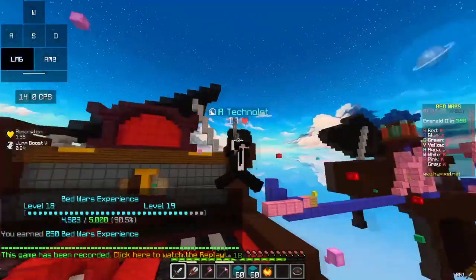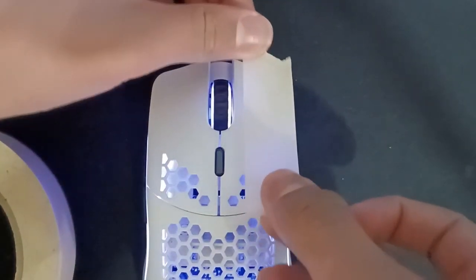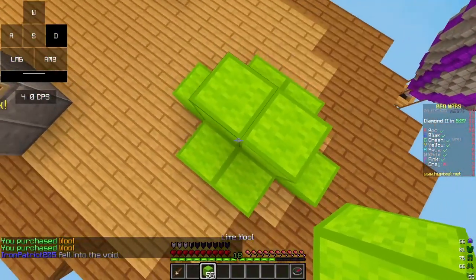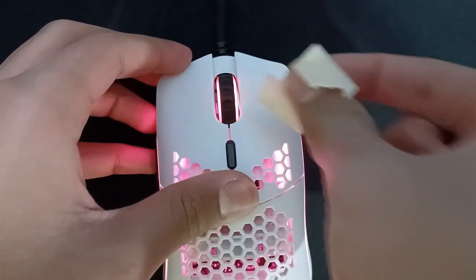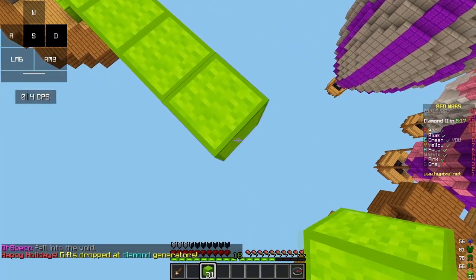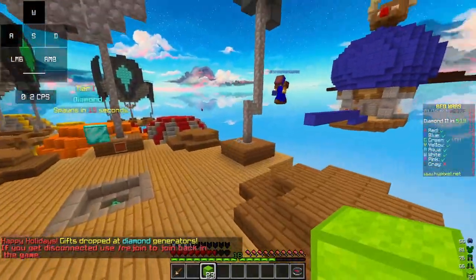Alright, so once you have the tape that works best for you, there are two different ways of applying it to your mouse. The first way is to just tape it onto your mouse buttons, which is still a very good way to do it, but usually this depends on the type of tape you have. The way that I find works better is when you take a piece of tape and dab it across your mouse buttons and your fingers. This gives you a lot of friction and will definitely help you to drag-click better. I also recommend you to test out both ways and see which way helps you to earn more CPS.